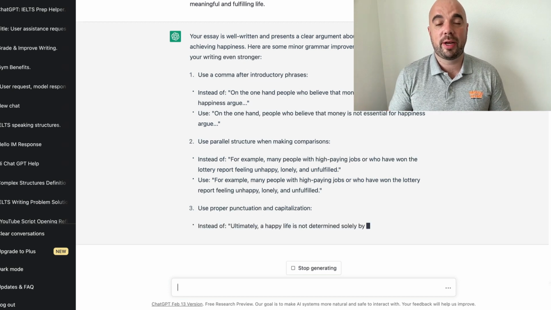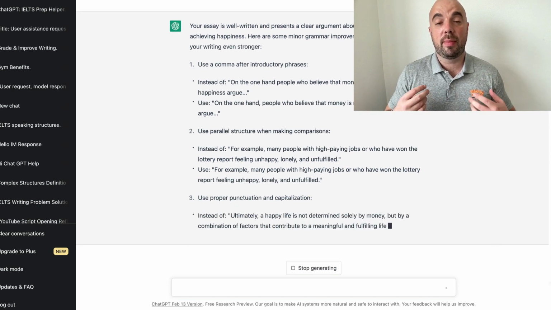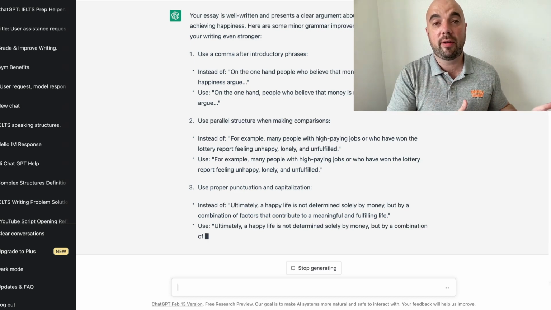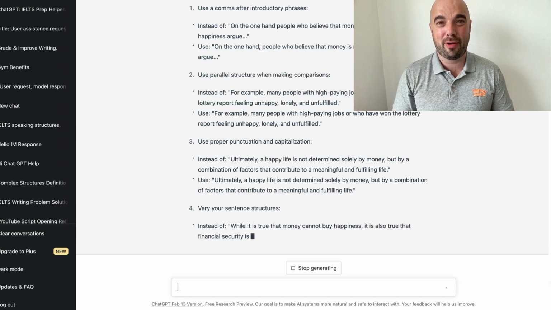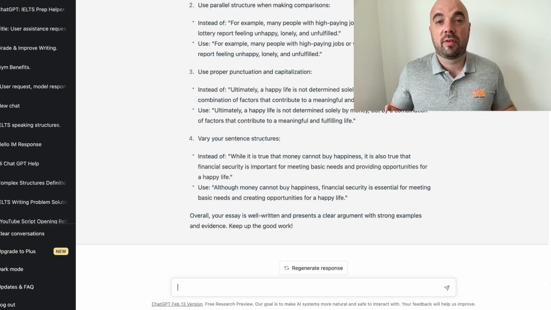This is so valuable when you're preparing for your IELTS because it means that you'll be able to practice, get instant feedback that's personalized to your writing style, and then improve your writing for the IELTS test. It's also told us to use proper punctuation and capitalization and to vary our sentence structures. It really is valuable for helping with the IELTS rating. A lot of IELTS essay feedback that you can pay for online would not be as good or as in-depth as ChatGPT. So they're going to be out of business soon as well, which is good, really, because the feedback is not going to be as good as what the AI can do.